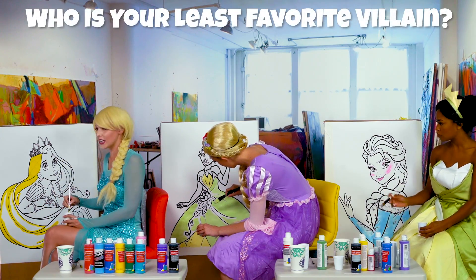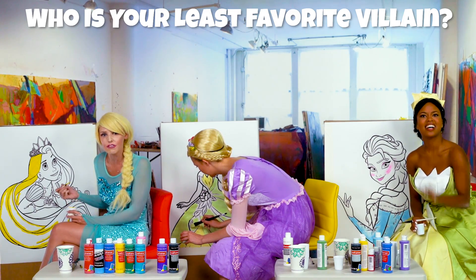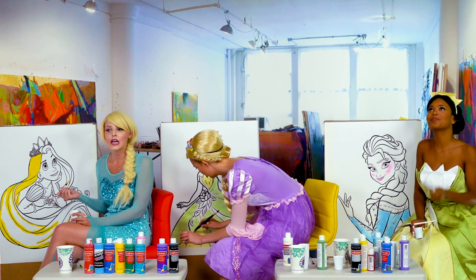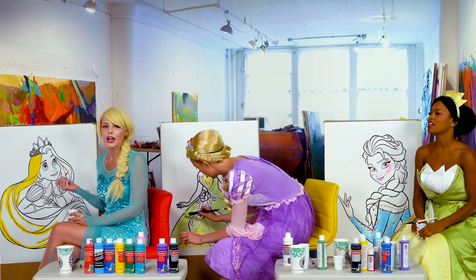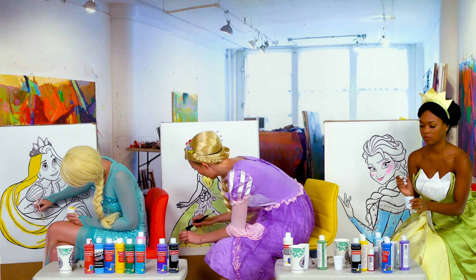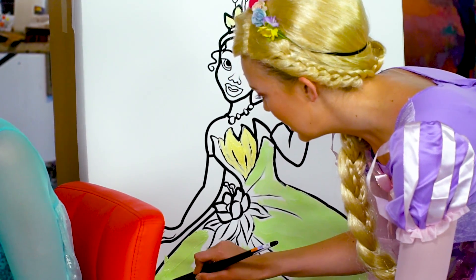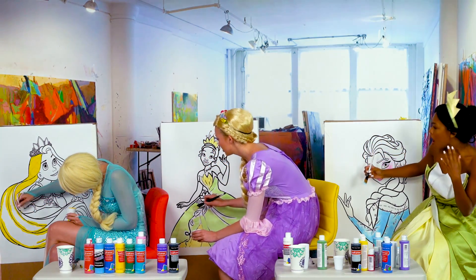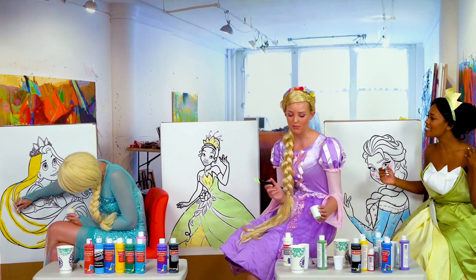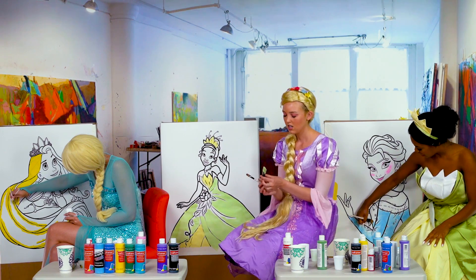Who's your least favorite villain from all the movies? And that goes for you at home too! Who's your least favorite villain? Like, what villain is more villainous-y? We made it one — like more villainy and more terrible than the others. Okay, this might come as a surprise, but I think my least favorite villain has to be Ursula, just because she's always giving me the creeps. I was going to say that! She makes me feel so weird. She does! She is quite scary!